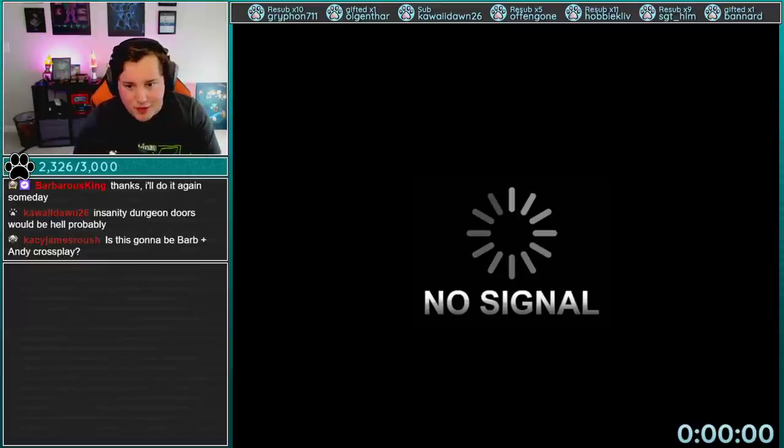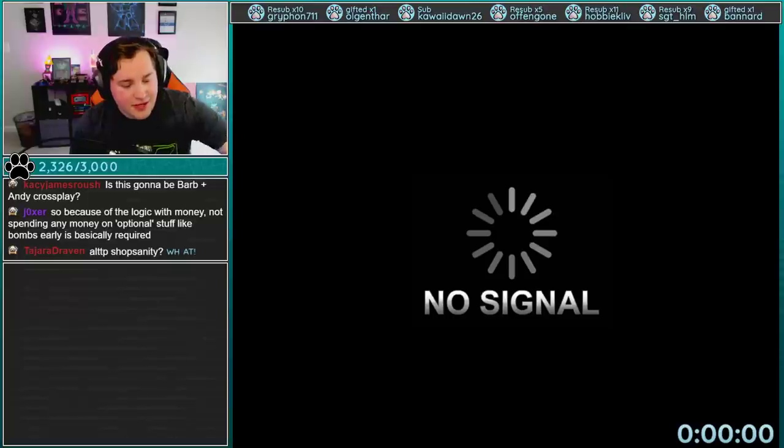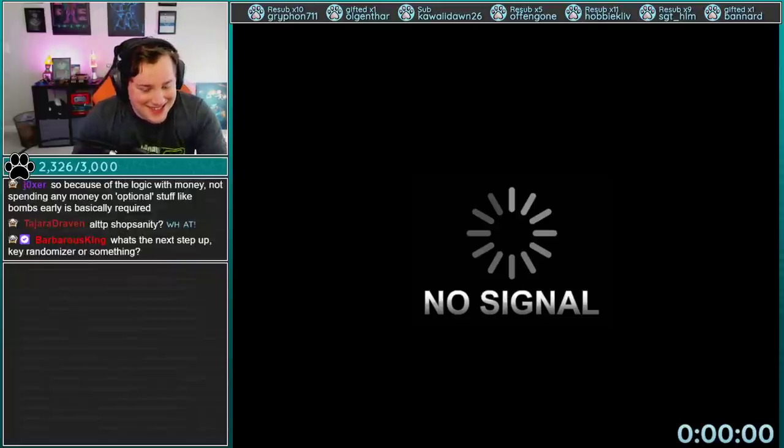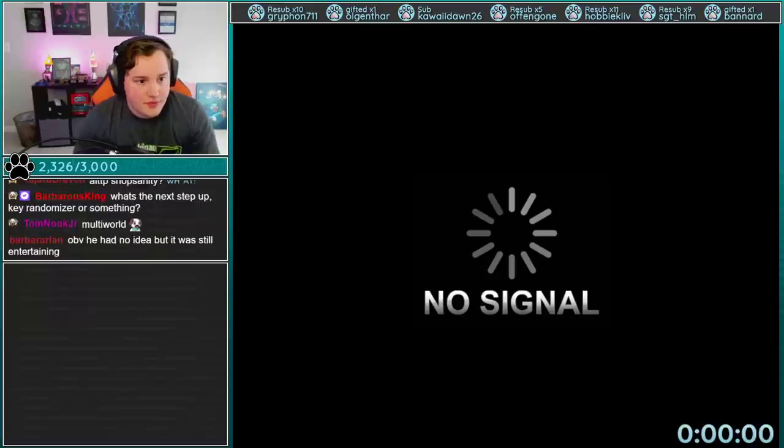Barb will do it again when I challenge him to a good ending Link to the Past rando plus, or a Link to the Past rando plus good ending Grand Prix World 2 race. Yeah, Key Sanity is probably the next one where it just shuffles the dungeon items.